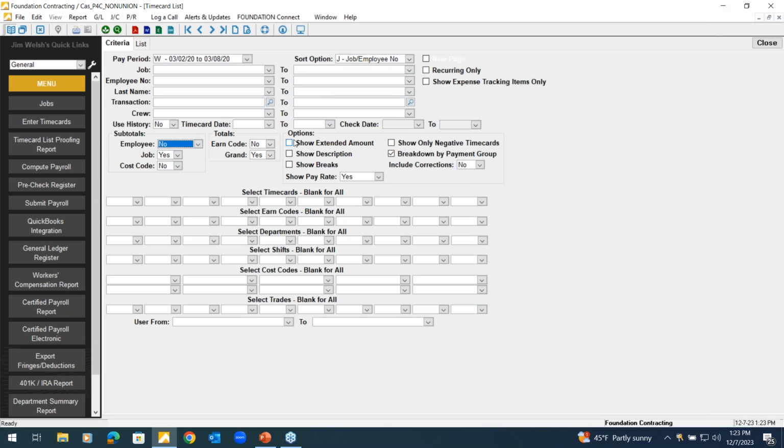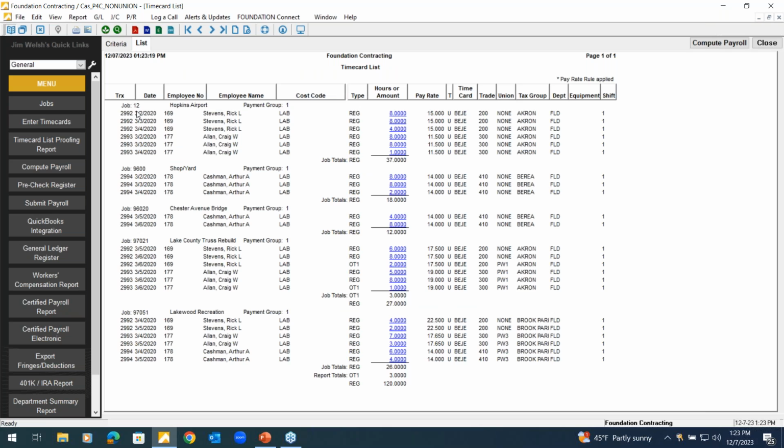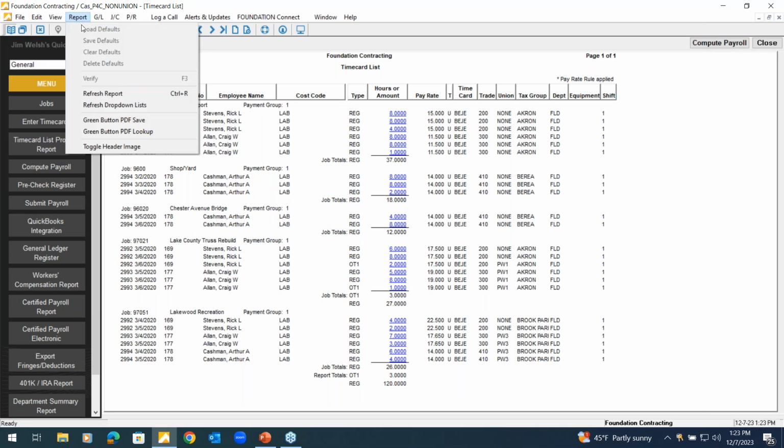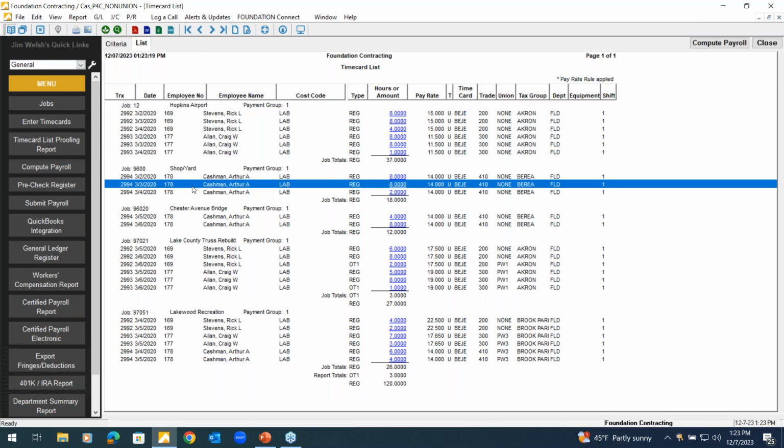These criteria pages really allow you, the end user, to define the way you want to run them, how you want them set up, and then save them over in your quick links menu. So if you have one person doing payroll or two people, they might have a different preference of reports or different roles or duties. One may say, I submit the certified reports, I submit the union reports, or whatever the case is.